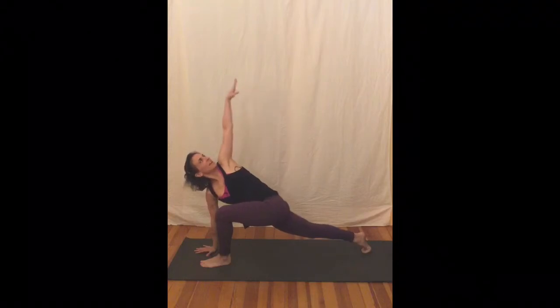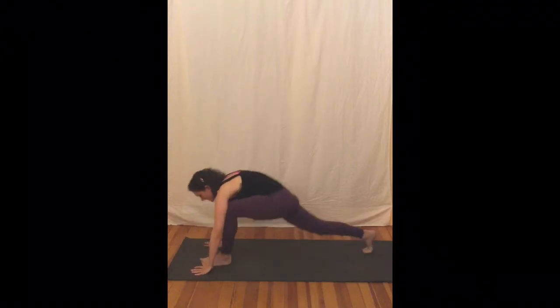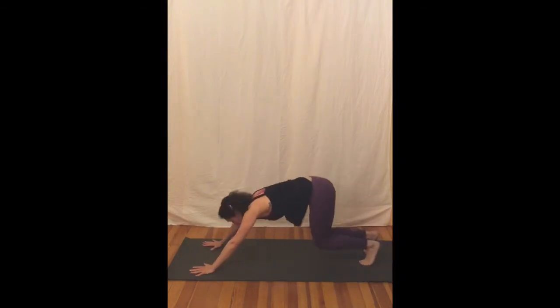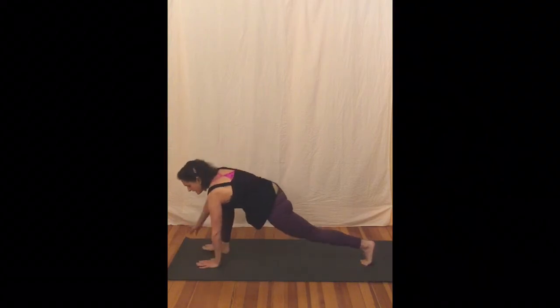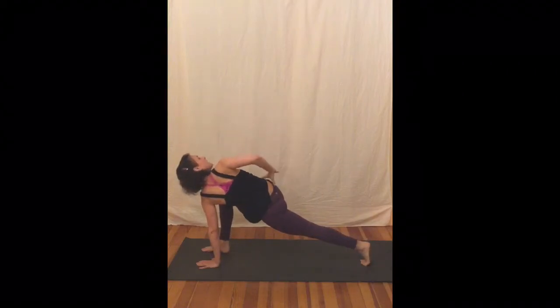Let's inhale. Exhale. Come on back, down dog. Oh, so good. Left leg front to lunge. Breathing in. Establish that nice long spine. Plant your right hand and spin towards your thigh. Arm might be high or a hand on the hip. Breathe.